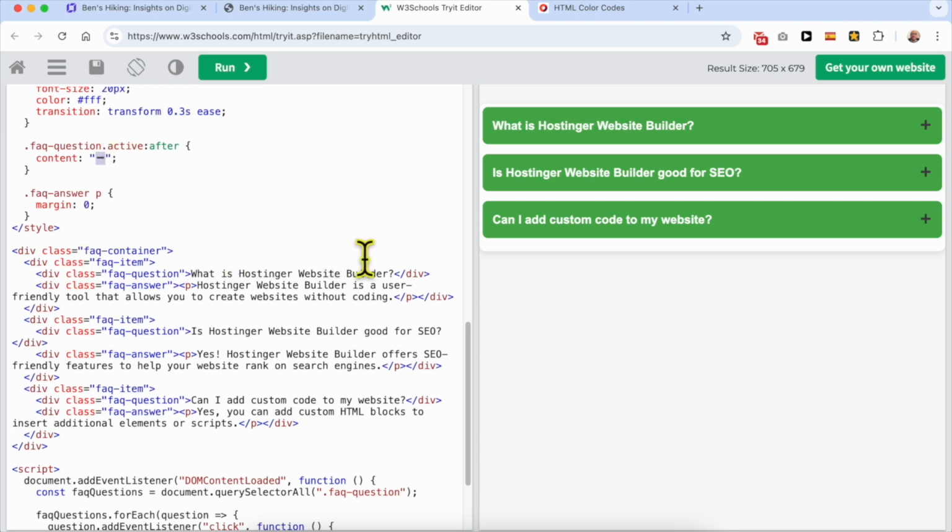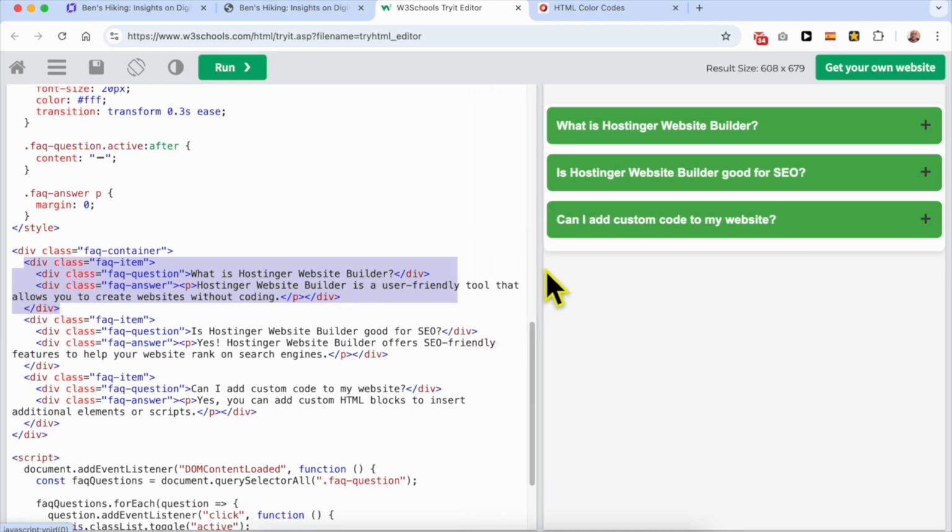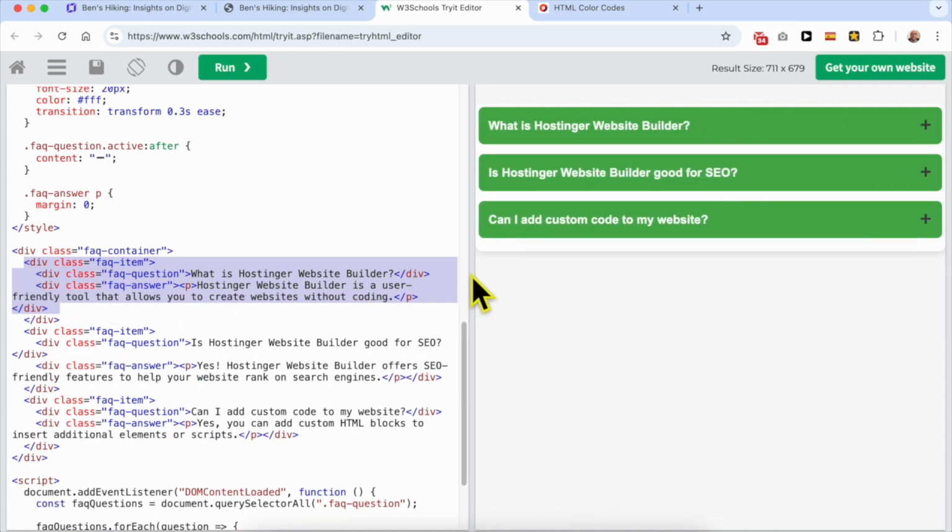And now let's see how to add more questions. To add a question, just copy this code starting from the div class FAQ item to this closing div. As you can see, 1, 2, 3, 4 lines.